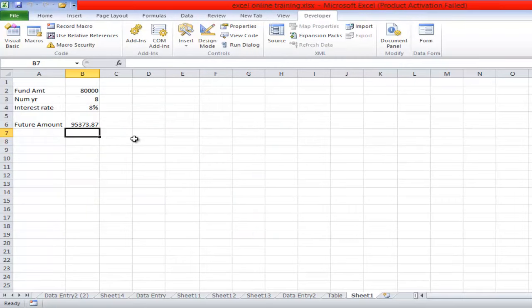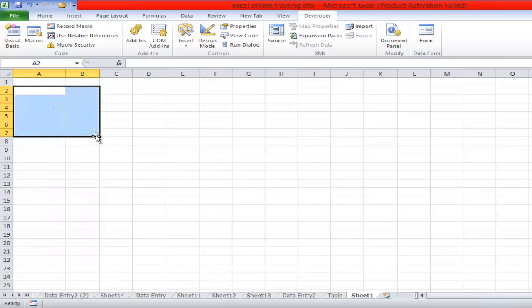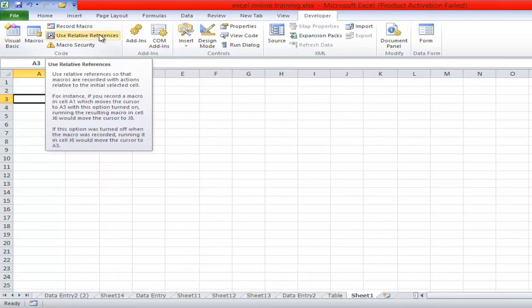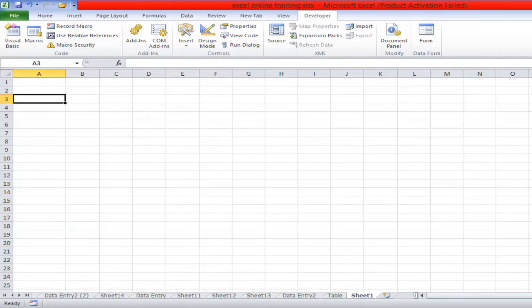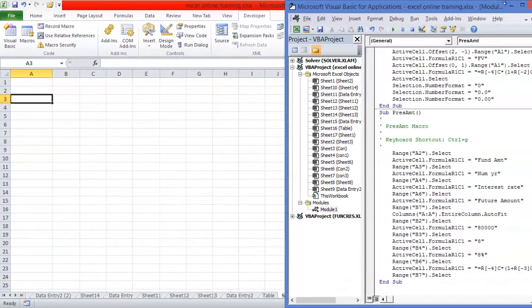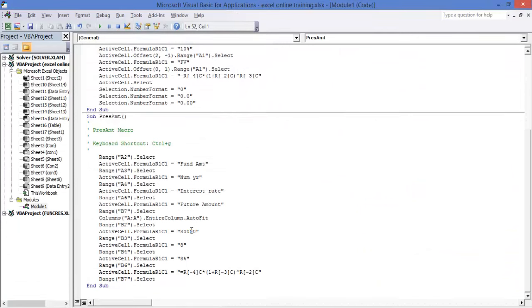You can see Excel bringing the macro back to where I started typing. So this type of macro style is called the absolute macro. Why did the other one behave differently? Because Excel brought it here. Why? Because I didn't click on this particular option, use relative reference macro style. Now this other part of the Excel screen that came up is called the Visual Basic aspect of Excel. Now this was the first one I did.